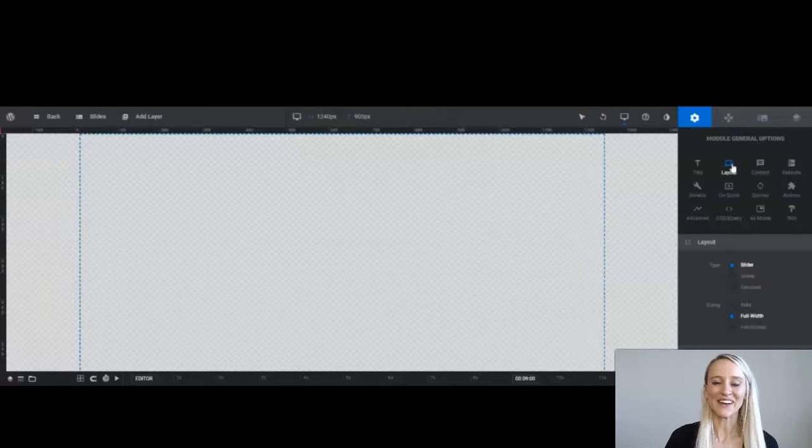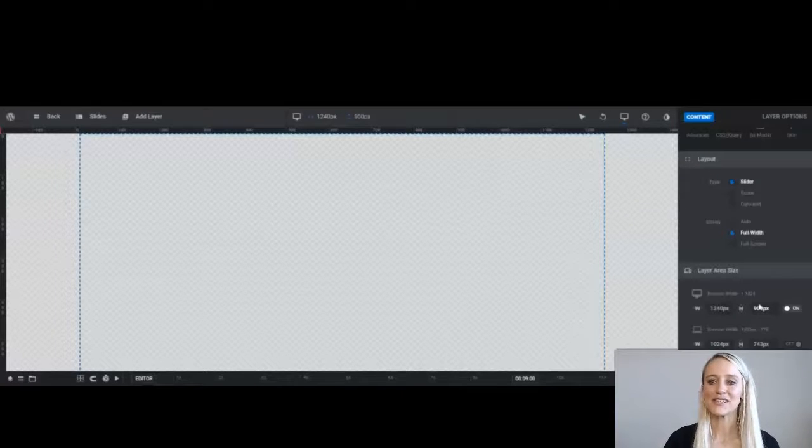Now this button here is your layout. So now it's getting into customizing your layout. As you scroll down, you can see how you can make it your full width or your full screen, or customize it based off of the platform the user is on. So if they're on a desktop versus laptop or mobile tablet, you can customize it for different sizes.